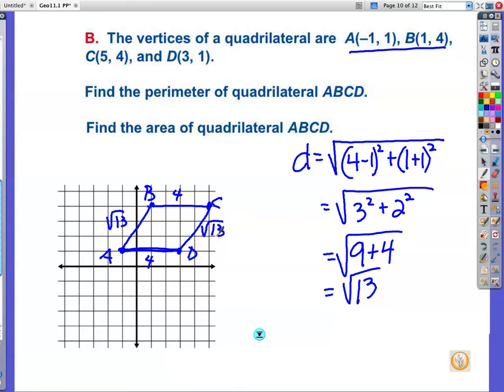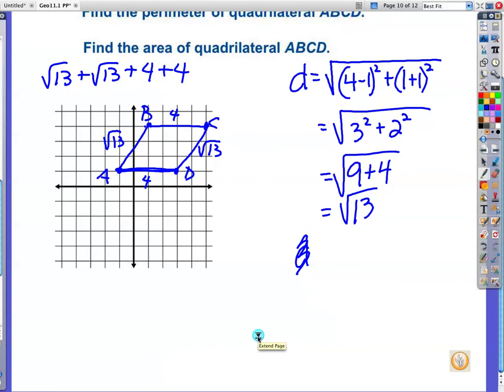So if I were to find a perimeter, I'm going to add up all four sides. So square root of 13 plus square root of 13 plus four plus four. And I think we're going to default to our calculators. So grab your calculators and have a little heyday with that. Press pause if you need to. And I'm getting 4.19. So the perimeter is equal to 4.19. And it did tell me how many decimal places to go, so that's another thing. Or you can give me 4.2, and I would love that as well.